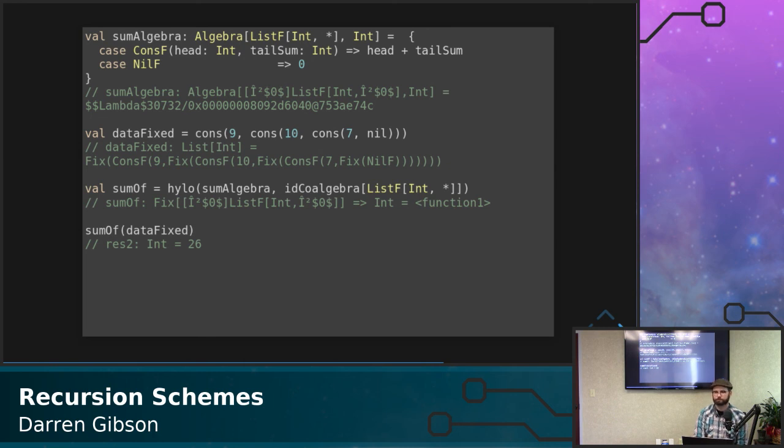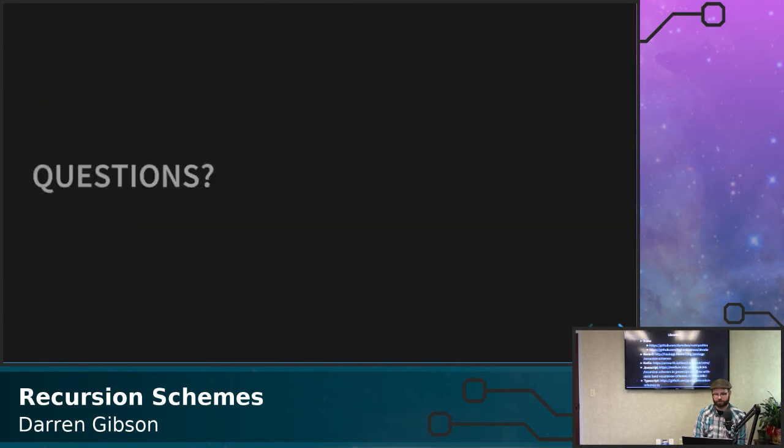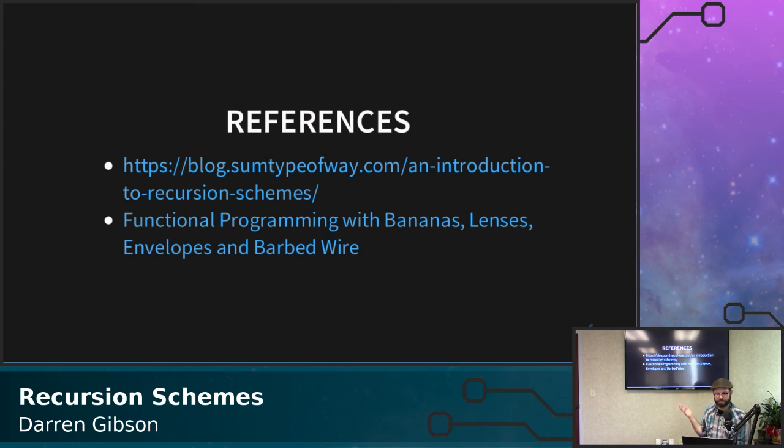If the slides don't include a link to the paper already... The slides do include a link to the paper. So if you would like to read it, it is here in the references section. The link to "Functional Programming with Bananas, Lenses, Envelopes, and Barbed Wire." I did try to read it. It's very, very math heavy. I got through page 4 before I stopped understanding most of it, but that's okay.